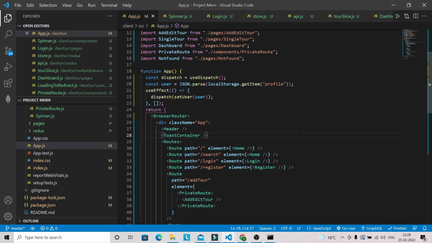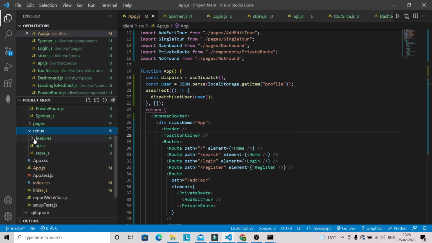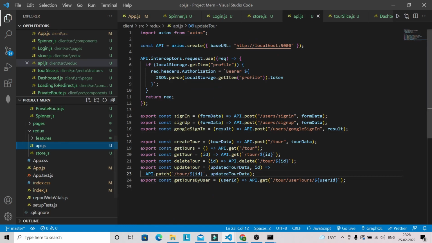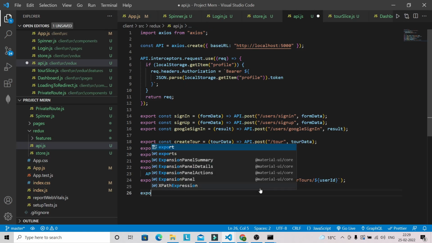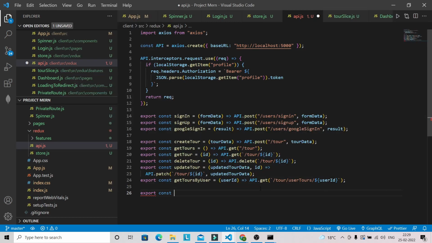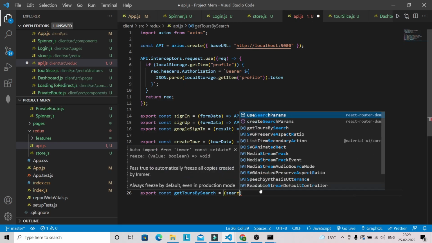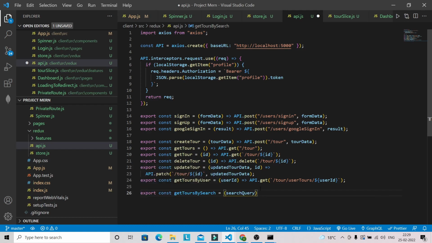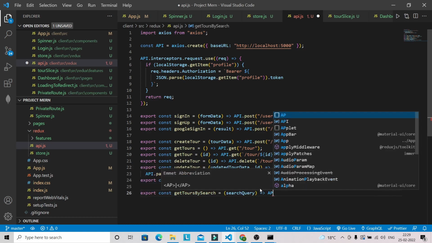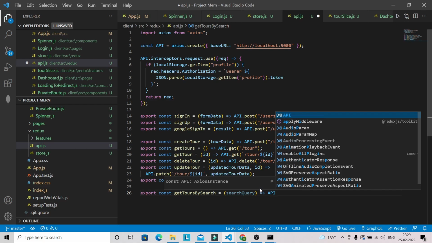Now after that we have to start working on our Redux part. I'm going to start with the API part, and let's create one API here. We are going to have an API for search here, like export const getToursBySearch, and we are going to receive a search query from our header component, and API.get.